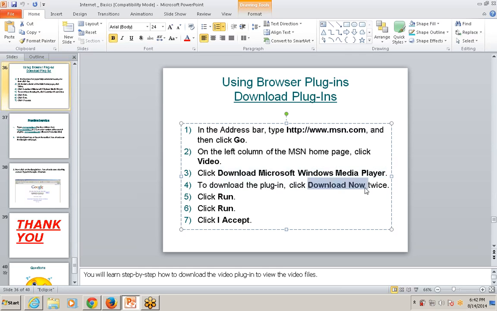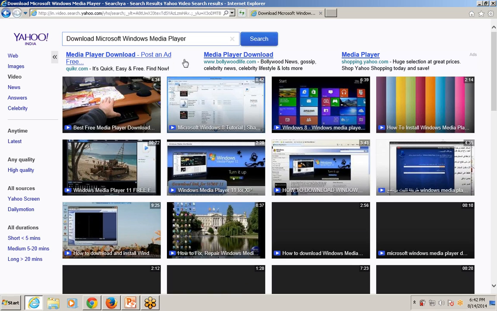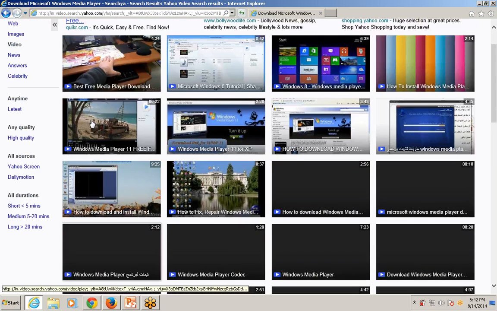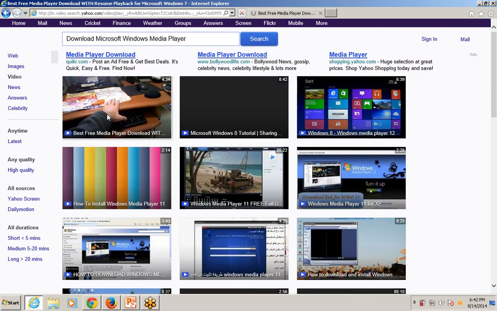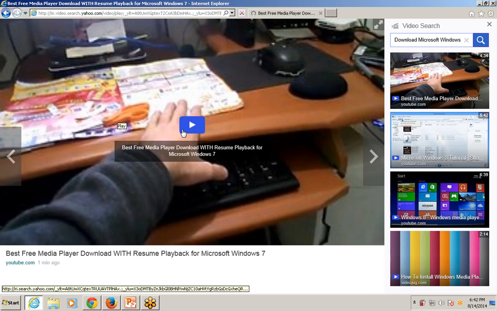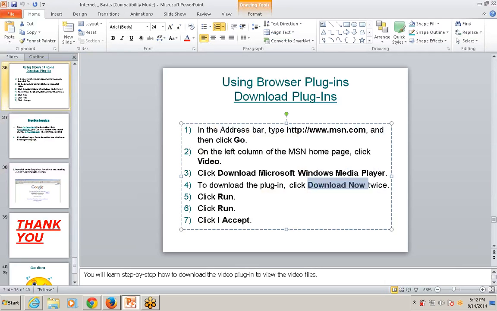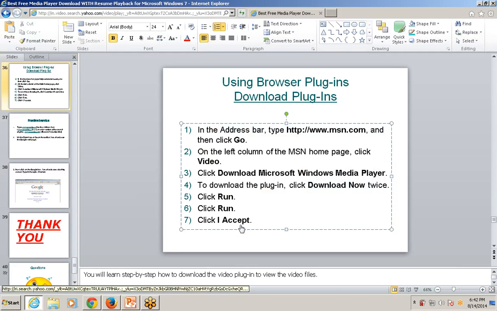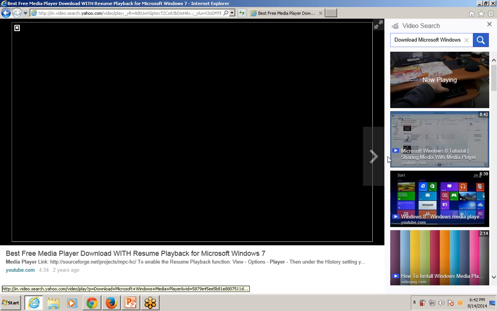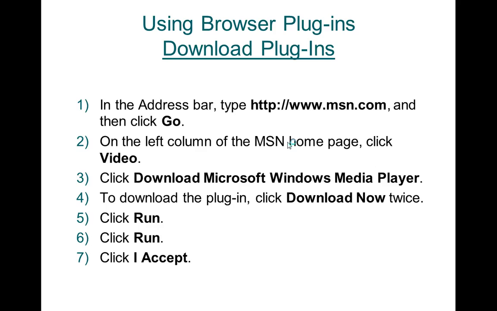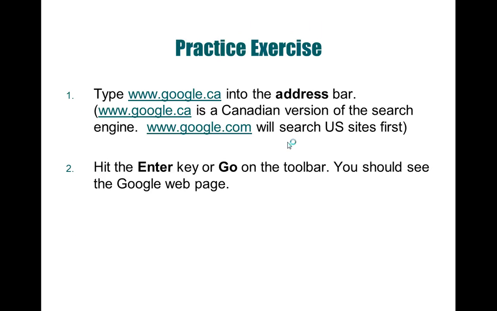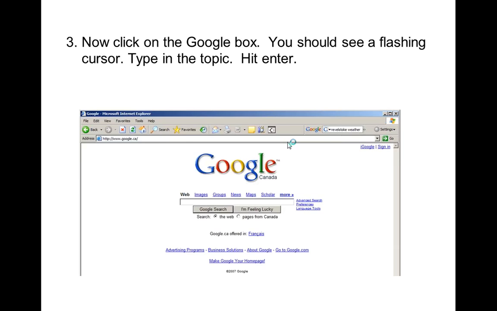To download the plugin, click on download now twice. If you want to download, click on this one. This is the downloaded version. Then click on run, then click on I accept. So this is how we can download the plugins that are available for any browser.